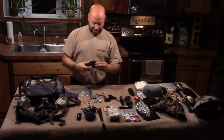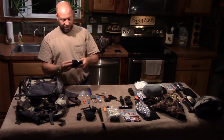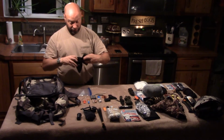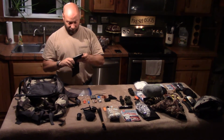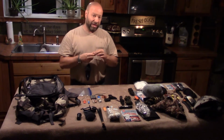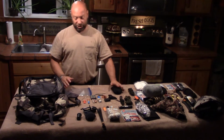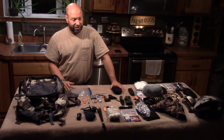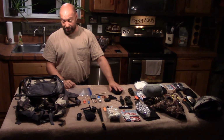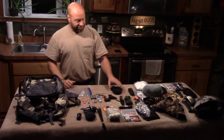This item here is an Anker charger, made by Anker, basically for charging your cell phone. I keep the charger in there, and I've got 2 cords, one to charge the Anker unit itself and one to charge my phones from. It comes in really handy if I have to be in a place where you don't get great reception and you want to have it charging for you, or if I'm in camp and I don't want to leave my phone in the truck charging. I can keep it in the tent with me, and then when I go out the next day into the woods, I can charge my phone and let the Anker charge overnight. It's just a functional thing.